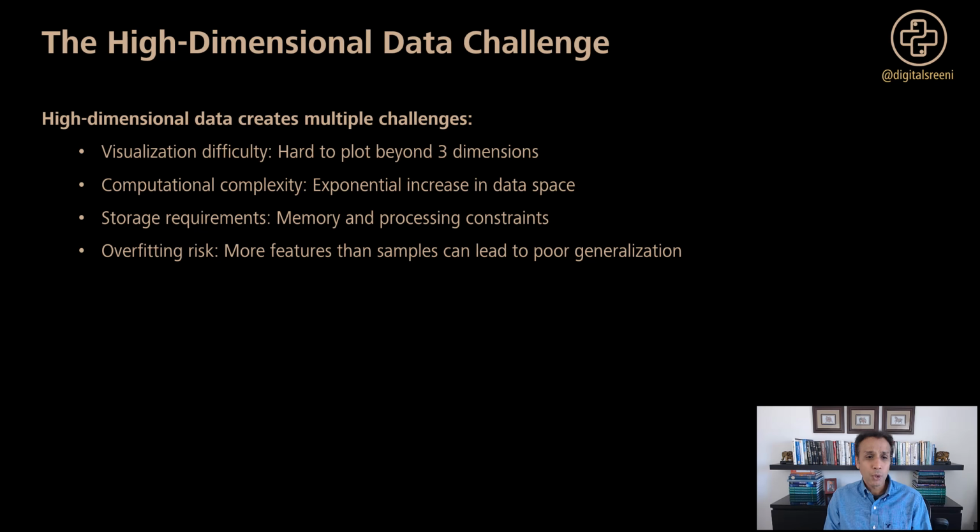And also overfitting risk. If you have, let's say, 100 different attributes or features, like columns in your data, but then you only have 50 data points, that doesn't make sense. It happens. Those types of things actually happen depending on what type of data you're gathering. But if you have more features than samples, that definitely leads to poor generalization. So you may want to collapse those 100 features into like the top 2, right, for machine learning purposes. So these are some of the reasons.